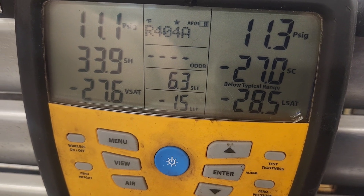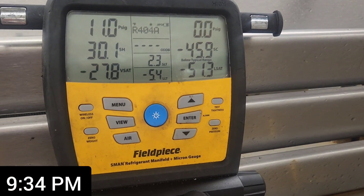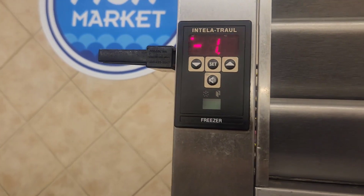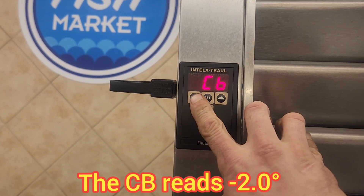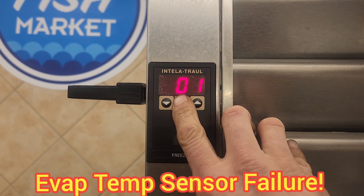Now at this point I decide to leave, now that I know I don't need other materials, and go get the sensor. About two hours later, I'm back. I can see it's gone down. Now maybe it's gone into a defrost while I was gone — if it did, it would have been a short defrost, and I'll tell you why in a minute. But look at the EVAP sensor: when it's colder, it shows even worse — it shows it to be at 101 degrees. That's terrible.